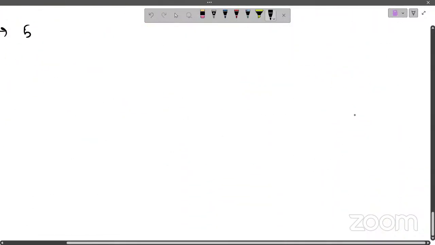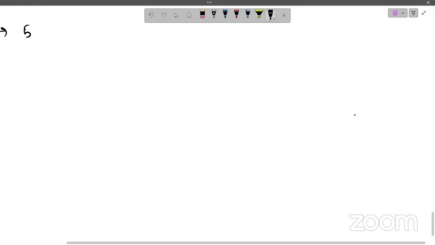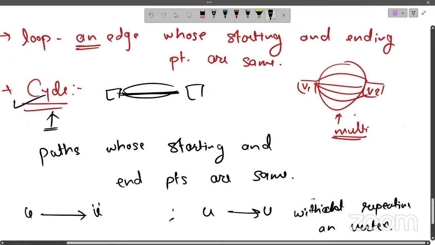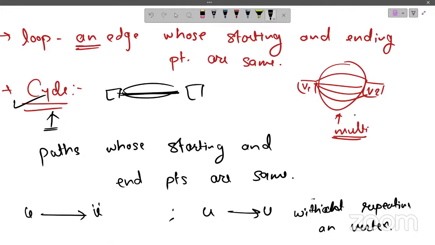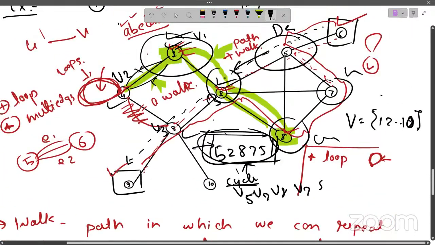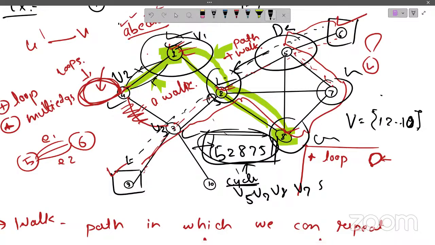But then how to distinguish between a number and the cycle? You don't have to worry about that, because in graph theory, in general, we use only numbers. It's just information. The vertex could be anything, the cycles could be anything. No one will ask you to write the cycle down explicitly, but you should get a sense that, okay, in this graph there is a cycle. That's it.